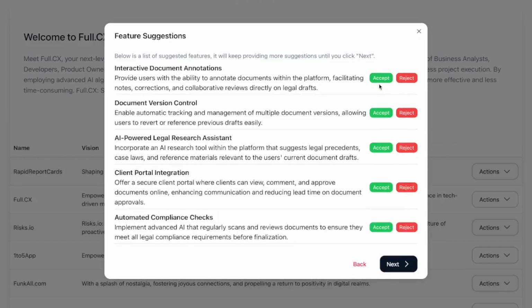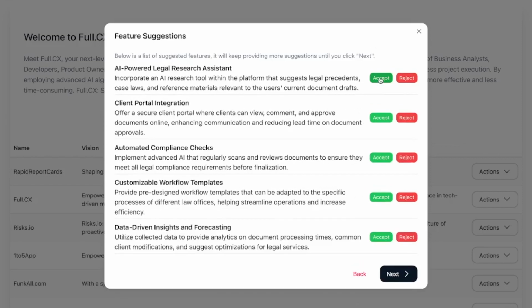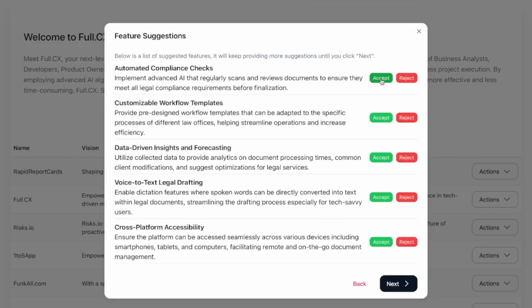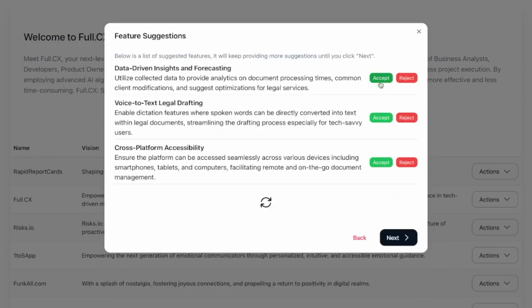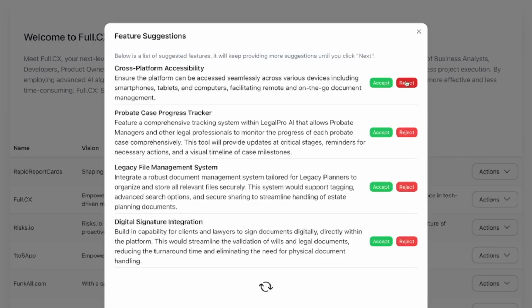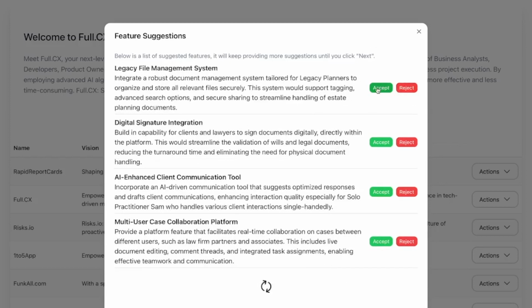We then have our feature suggestions, which are much more concrete. This is going to be on our roadmap. These are the features that we want to build. Again, we're going through this wizard where we can accept and reject the different feature suggestions, which builds up off all of the information that we've either inputted so far or generated. As we go through, we're getting richer and richer, and we've got a really good set of features that we're going to be able to take into the product and move forward with.